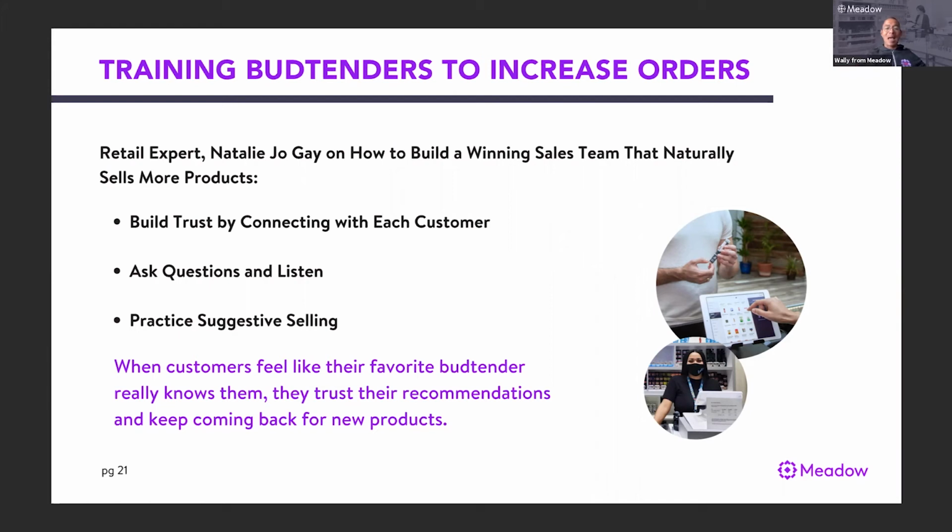Because the name of the game is not acquisition. With 420, there's going to be more than enough business to go around. It's retention. Retention is the name of the game. So look at every one of these sales channels not just as a way for more people to put orders in. That was last year, the year before. Now, welcome to new retail, with cannabis becoming more mainstream and the recreational market growing. Your job is to make sure your staff is engaging with customers in a positive way that makes them come back. And it all works together with your POS, with loyalty and rewards, and your engagement after the fact.